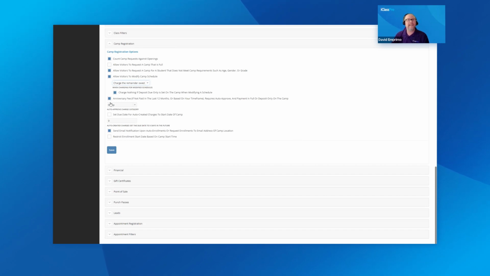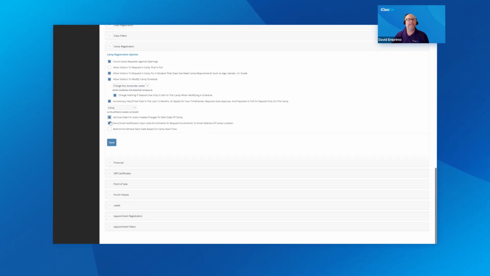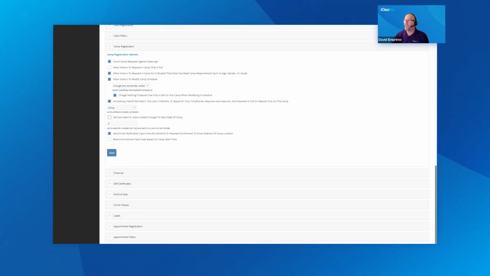This field is hidden if you do enable the set due date; you're not able to do both. Important to note there. Also note that both of these settings really only apply if you're not forcing the families to pay in full, because if you force them to pay in full, the due date's really a moot point. Send email notification upon auto enrollment.